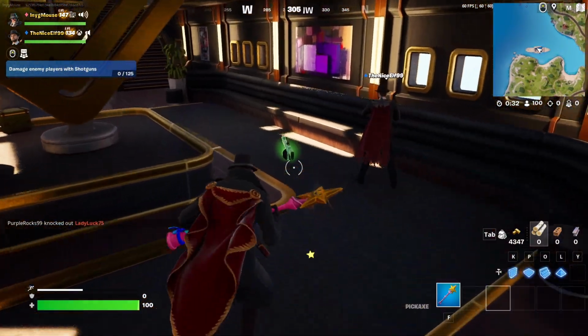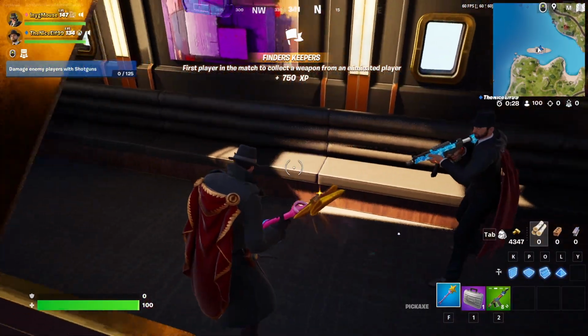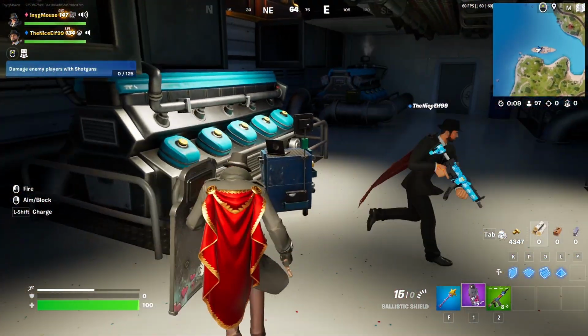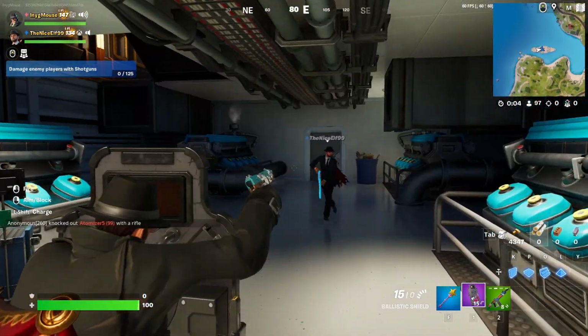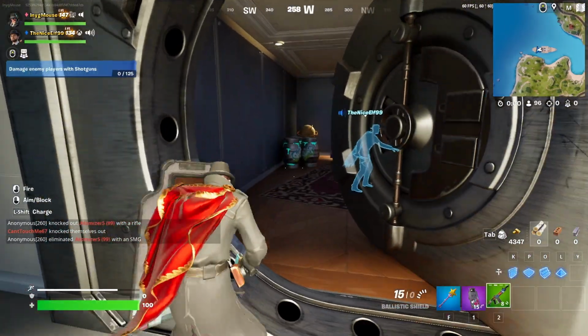Hey, can I get that since I don't know how to build? Yeah. Thank you. Look at us. We're both suited up men with capes. My cape looks cooler than your cape. My dad can beat up your dad in a fight.